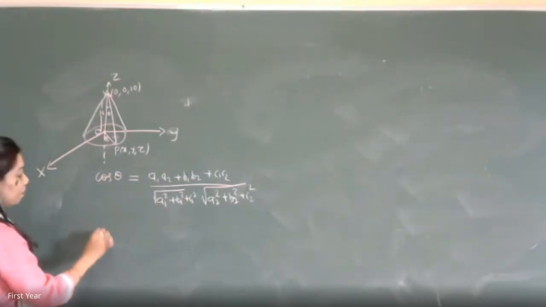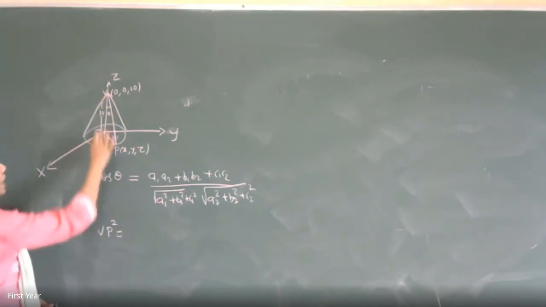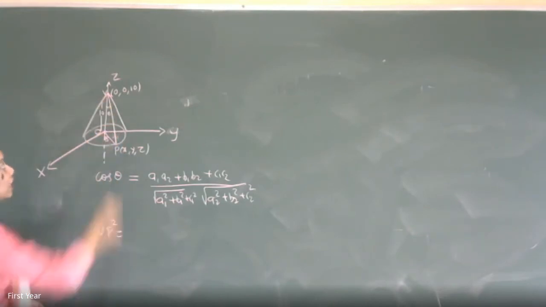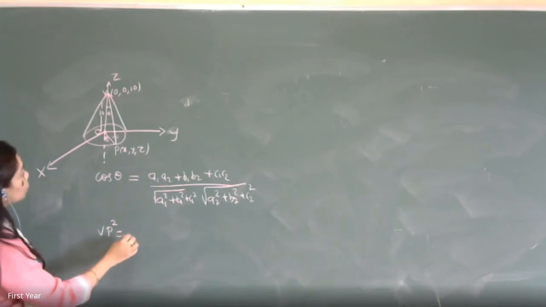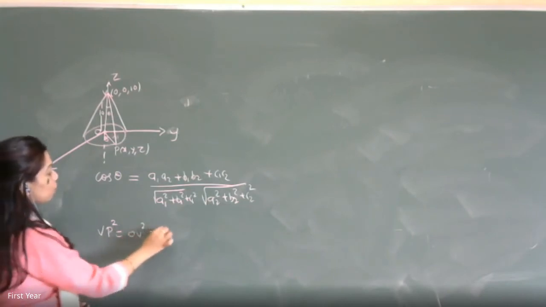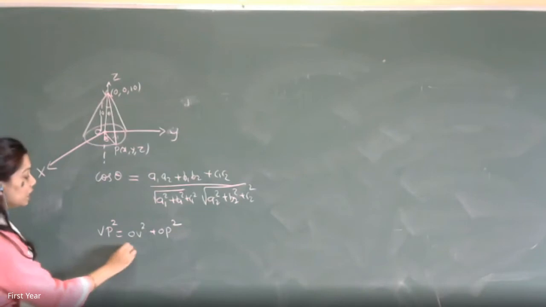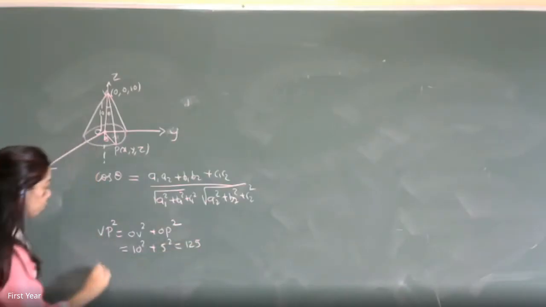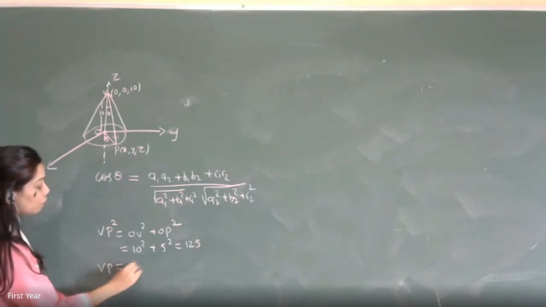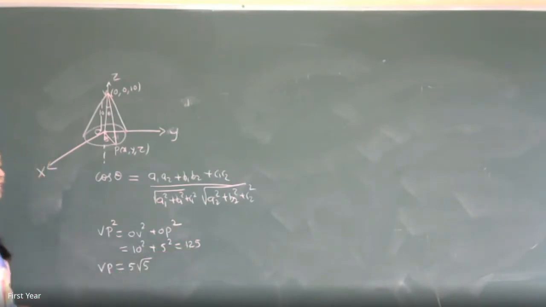No. So 10 is there, 5 is there, that is a right angle triangle, so we can find the hypotenuse. Very good. So PB is nothing but the hypotenuse of the right angle triangle. This is your right angle triangle, and this is your theta. So BP square is equal to OB square plus OP square, that is 10 square plus 5 square, which is 125. And therefore BP is nothing but 5 root 5. How will you write the square root of 125? 5 root 5? Yes?